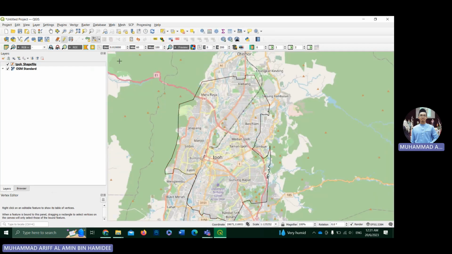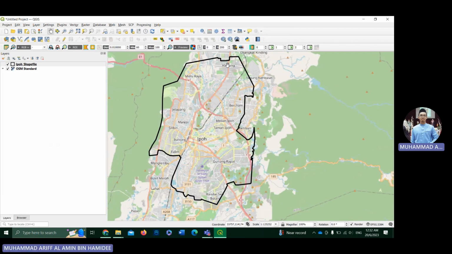And then we need to save this. And then we need to determine the area and circumference of this shapefile.